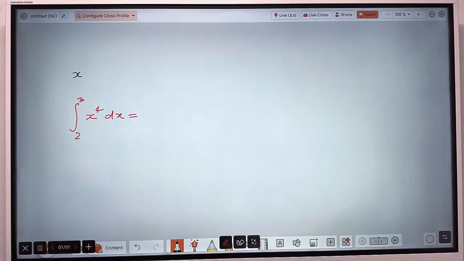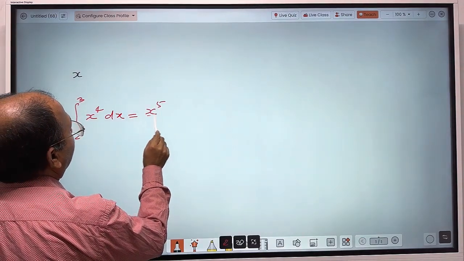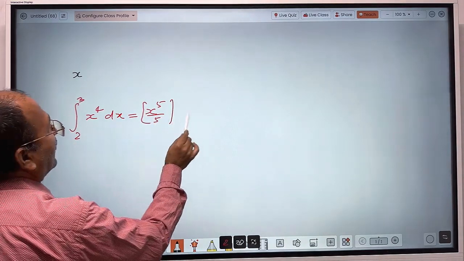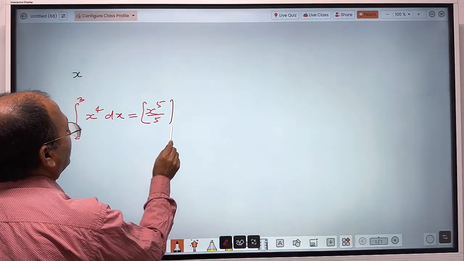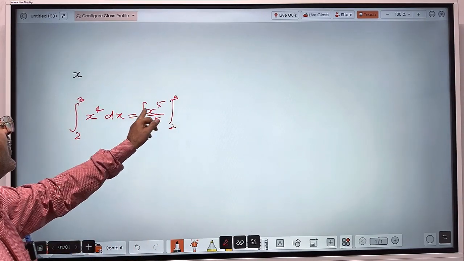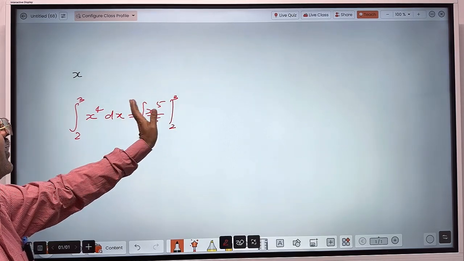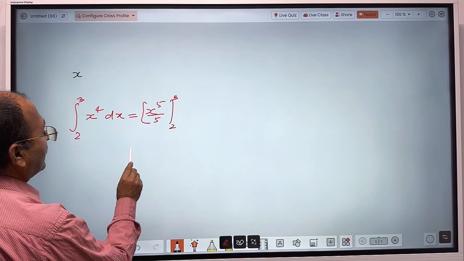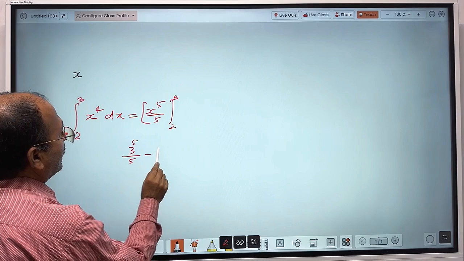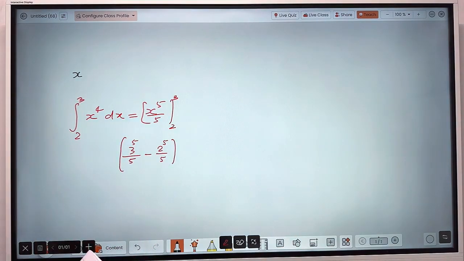In this case, what you have to do is just integrate by the same method, x power 5 divided by 5, but you will not write c. In place of C, you don't have to write anything, just you put here limits. Now, what do we do with the limits? We put this limit here in place of x first, and then minus, we put 2, and then again we evaluate. Like this will become 3 power 5 upon 5 minus 2 power 5 upon 5. And then you can easily evaluate what will it become.